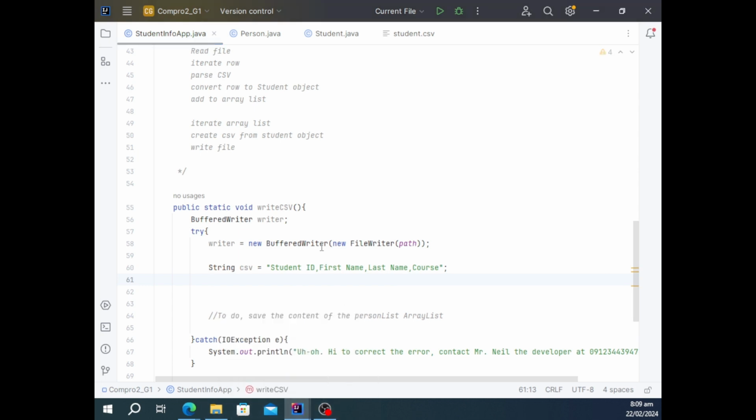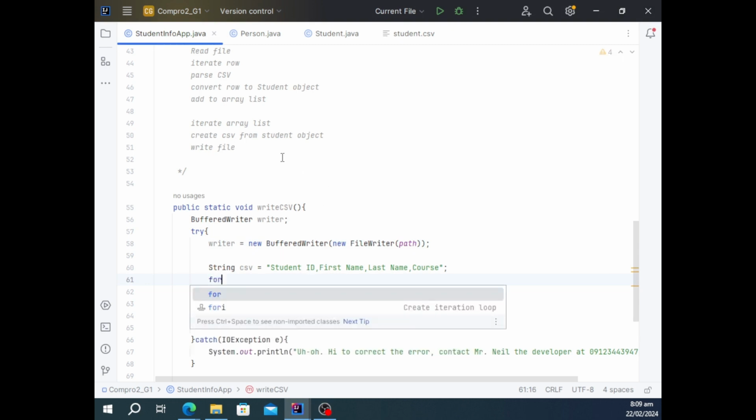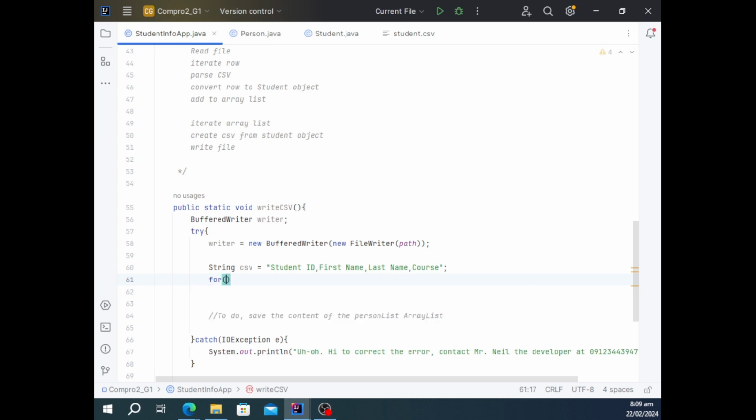The next thing is we're going to iterate. Not the CSV, we're going to iterate the array list.